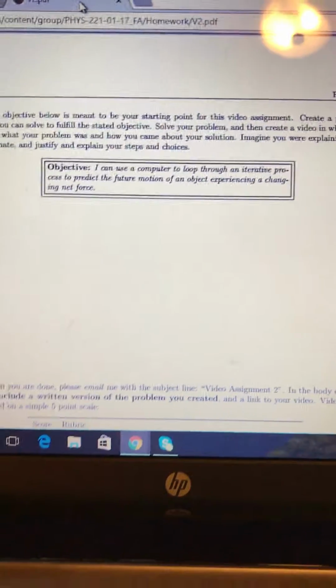satisfy this objective. So the problem that I came up with is written down here, and it states that an unknown planet named Zeno is found to be in orbit around the Sun. Zeno has a velocity of 5,000 when it is located at 5 times 10 to the 11th, 0 meters, assuming that the Sun is the origin. If planet Zeno weighs 1,000 kilograms and the Sun has a mass of 2 times 10 to the 30th kilograms, determine the shape of Zeno's orbit using the time step of 1 day.